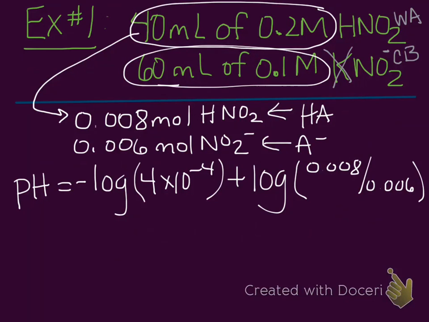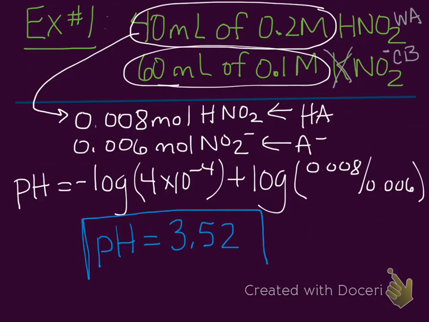All right, and when I plug it into the calculator, I get the pH is equal to 3.52. Remember with this, we're starting with a weak acid, and we did the pH calculations and we got that it was acidic. However, with a weak acid, you can get a pH that is above 7 because you have both a weak acid and a conjugate base. So it depends on which one is stronger. They're both weak, but one's going to be a little bit stronger than the other. So in this case, this shows us that the weak acid is actually stronger than its conjugate base.